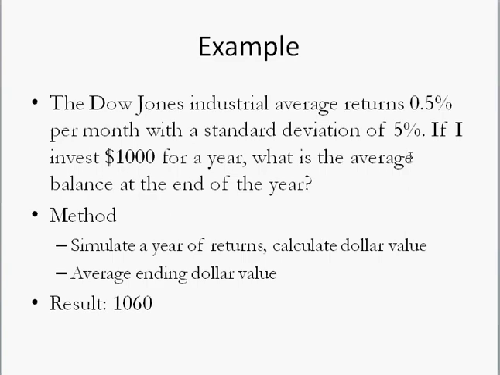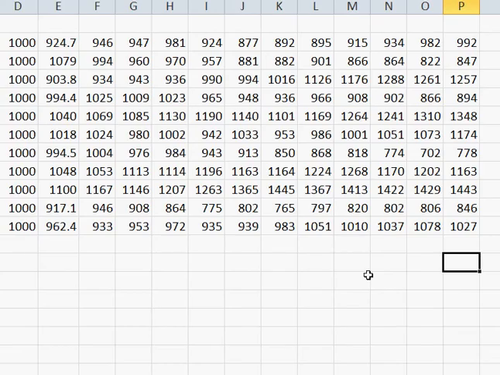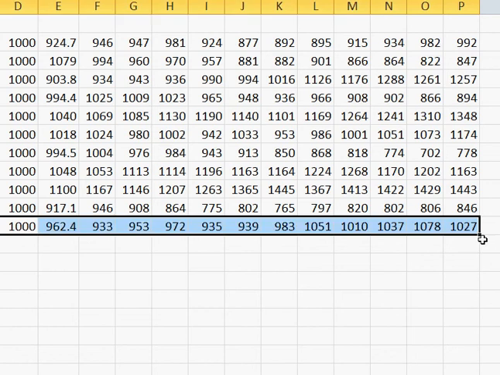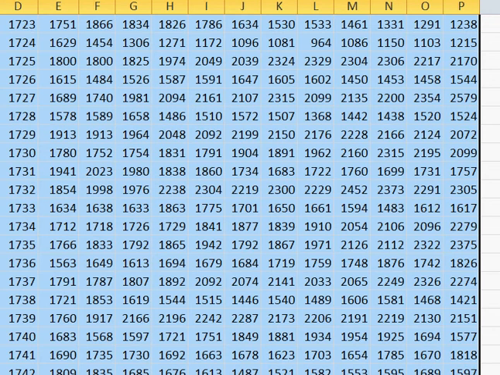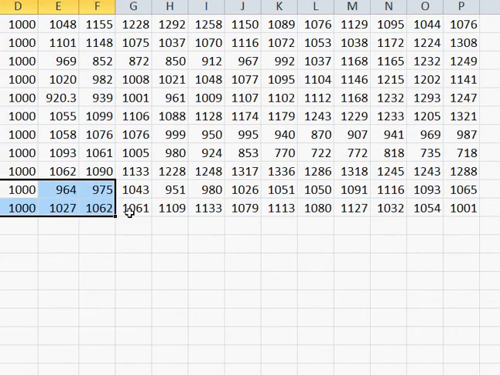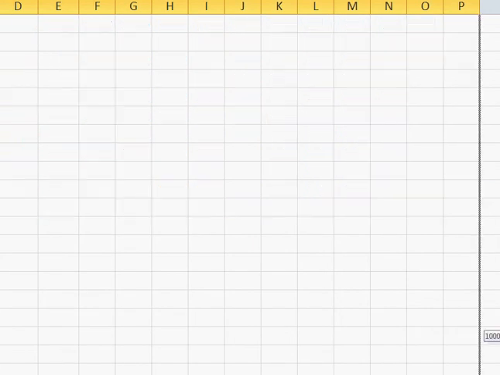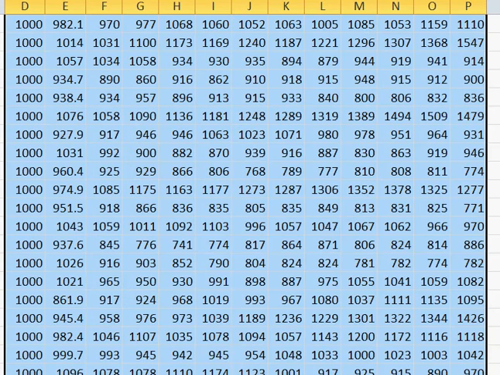And now we can ask this question. What is the average ending dollar value of the stock? So we'll go ahead and just fill down for a while. Oh, I forgot, gotta grab 2. So we'll do 1,000-ish.